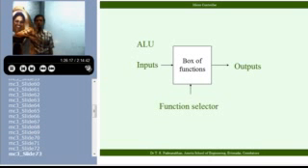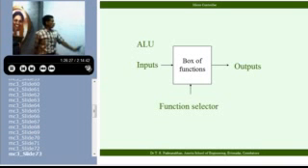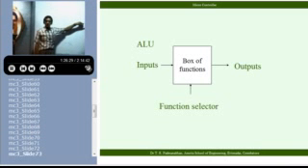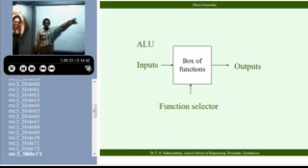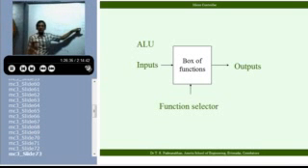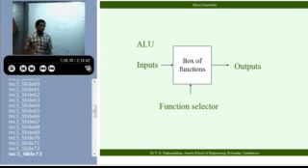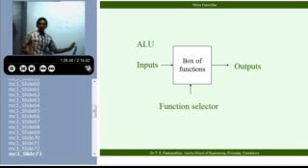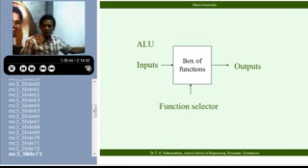Now, I'll add something more here. I'll put a set of multiplexers. With the multiplexers, I give you the option. What is the function you want? You want this function, you want this function, you want this function. I'll assign a number to this, 0, 0. Assign another number, 0, 1. You select the number combination. I will take that output and make it available to you.